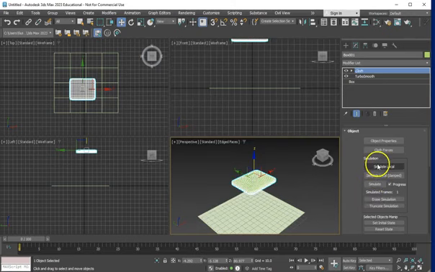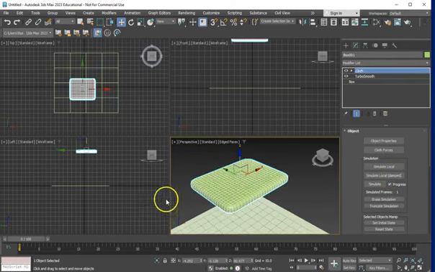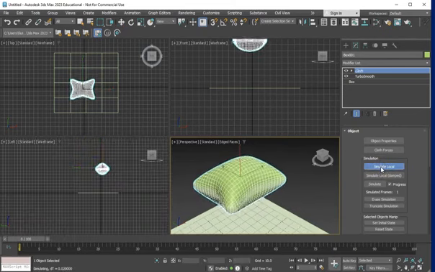There are 2 options, simulate local and simulate local damped. Simulate local will be less calculated, it will take less time, and it will be less accurate. And the damped version will be calculated more, and it will be more accurate. But as we will have a really simple simulation here, we can just use simulate local.